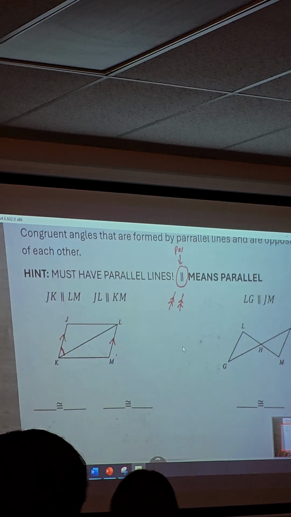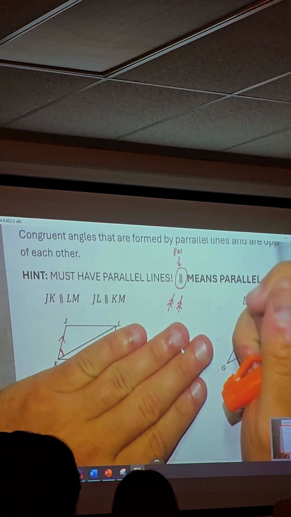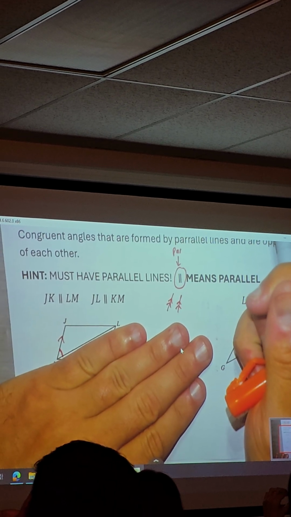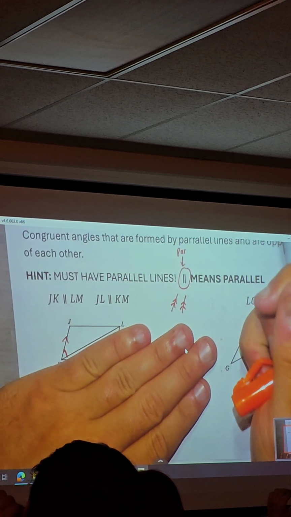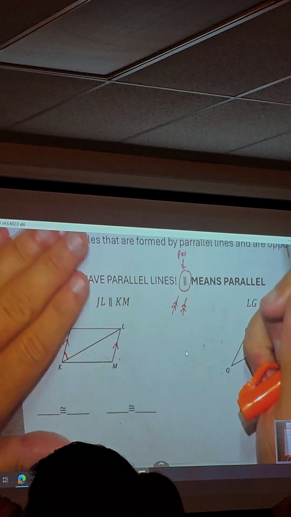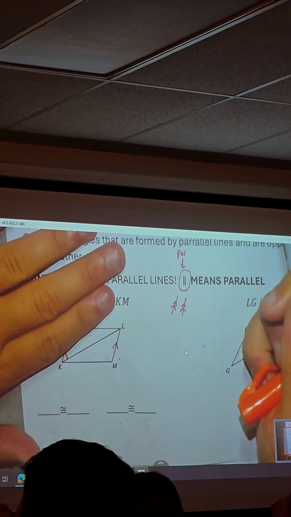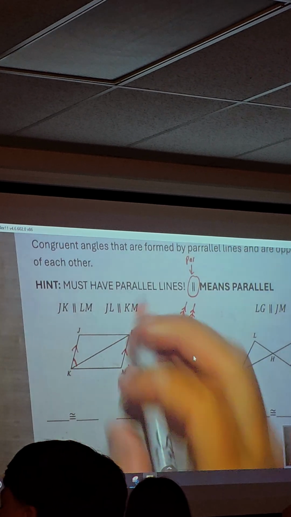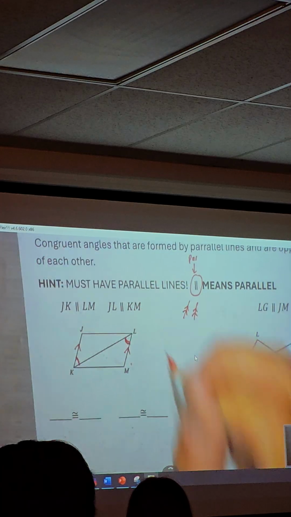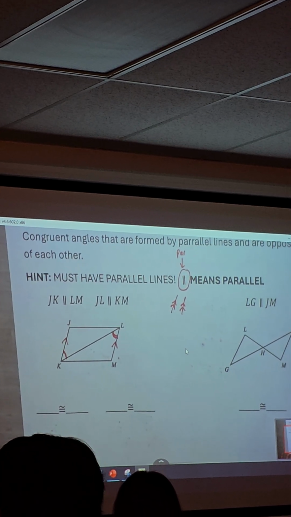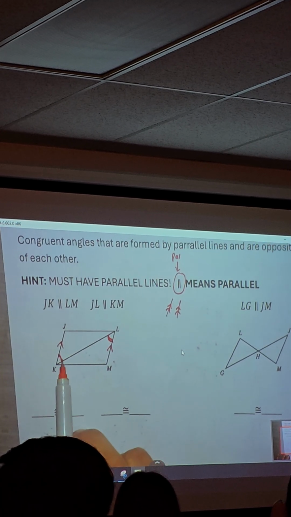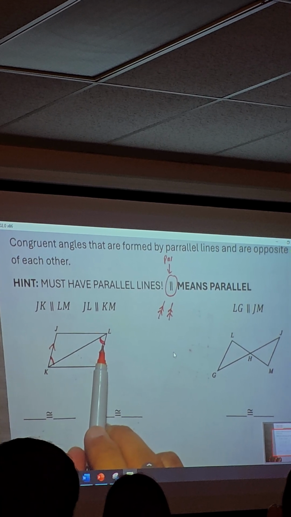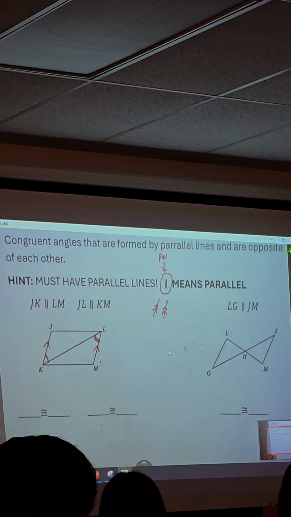Now, again, here's one triangle. I put it on angle K. Right? We'll just use letters. Now, its congruent angle is going to be opposite. So what's the opposite letter of K? L. So opposite, right? There you go. Do you see how they're alternating sides? It's not right next to it, so it's got to be opposite of it. Okay, so those two angles would be congruent.